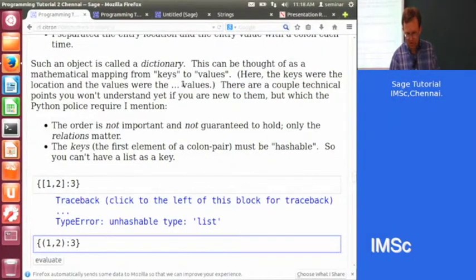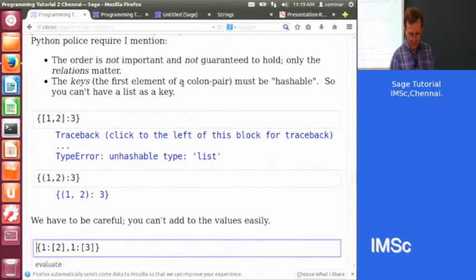Okay, so here are some subtle things about these guys. I can't put a list first because it's what's called unhashable. I'm not going to get into why that is, but you just have to be careful that you don't put things in the first spot that you're not supposed to. So usually you want like a number or a word or something like that. You can't put a graph either. No, you can't. Yeah, that's right. Yeah, it's too bad. But I think you can put its incidence matrix. You can, yeah, that's right. Well, there are some things you can put. So this thing works because it's a tuple, and tuples are hashable.